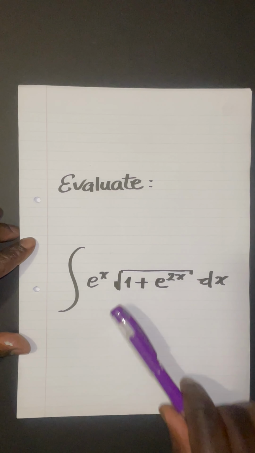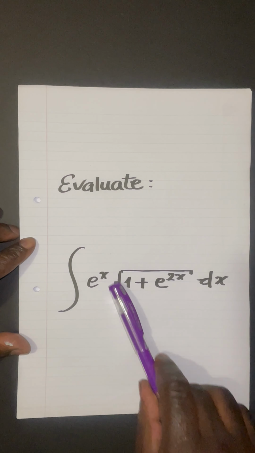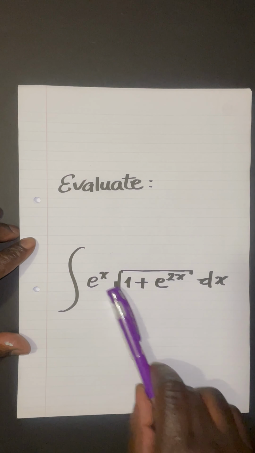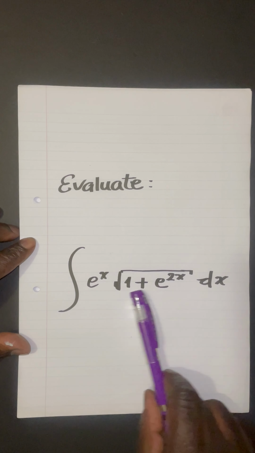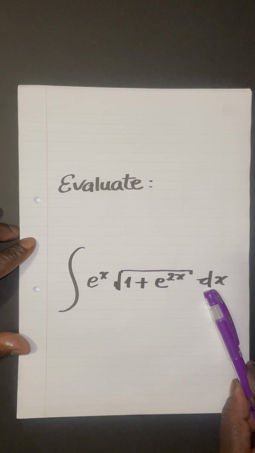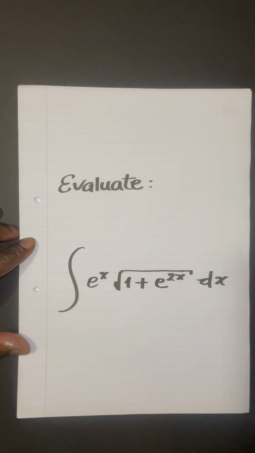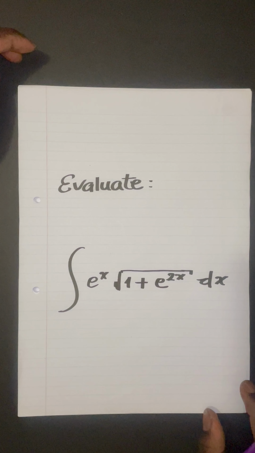Well, normally when you have the square root sign, you would want to start from under the square root sign and see if you can manipulate that so you have, after differentiating, the expression outside dx. But in this case, it is not possible. So how do we approach this? Well, watch how I'm going to transform this integral.